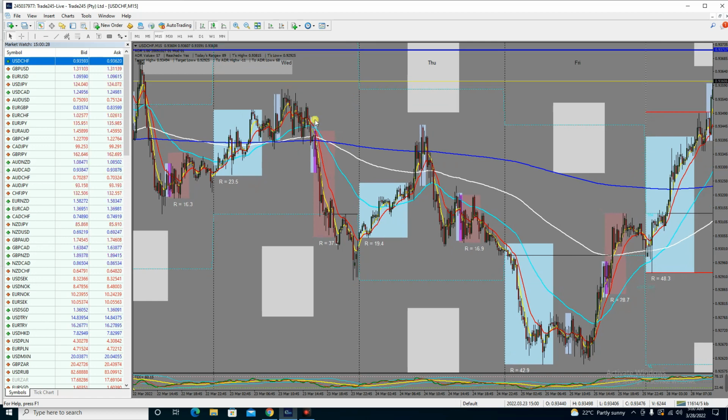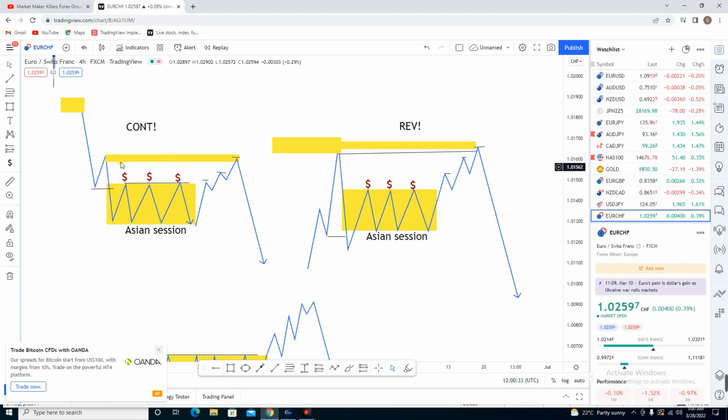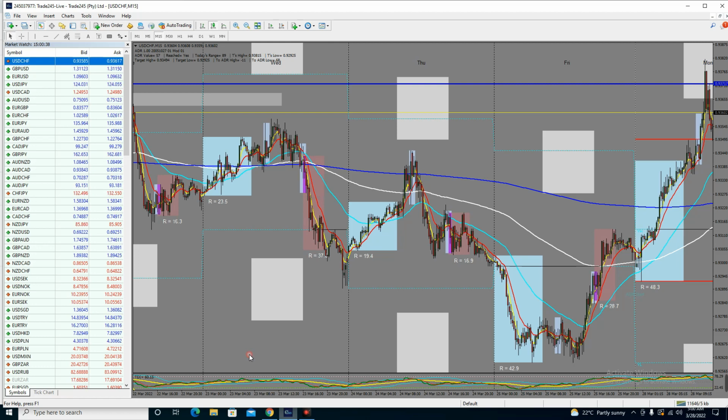We've got a drop, base, drop. Remember, this is a previous day now. This is a previous day. Something that I showed you here. Remember, continuation pattern, right? So this can happen, as you can see right here.